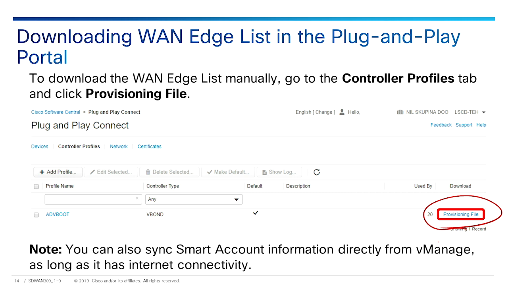Okay. Otherwise, you can also sync your smart account information directly from vManage, as long as the vManage has internet connectivity. There are maybe some instances where the vManage may not itself have internet connectivity, but may allow all the connections to it. So we may have all the UDP connections to allow vBond and vSmart and vEdge to talk to it, but we may not allow it to just go out to the internet willy-nilly and browse. Okay. I recommend that you do. We're going to see a lot more of this where Cisco's server side of things and other devices are going to be reaching out to Cisco's licensing system and other systems to download information and to get new licensing. So if you deploy a new feature via your smart account, the device would connect to the smart account and the feature would just appear on the device as opposed to having to start from scratch and having you transmit files from Cisco.